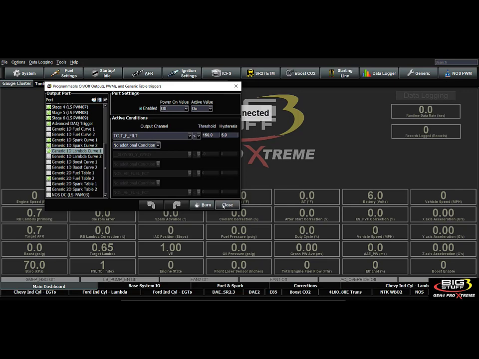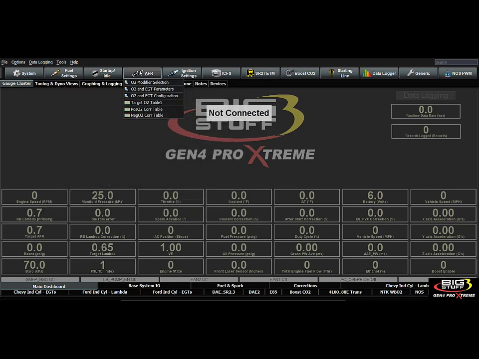So if you're online, same thing. If you're online with the ECU and you're doing this, you're going to burn it, and you're going to turn off the ignition, then you're going to turn it back on. You have to do a reset of the ECU for anything in the generic port editor. So that's the AFR section itself, and it's pretty self-explanatory once you start digging through this here.